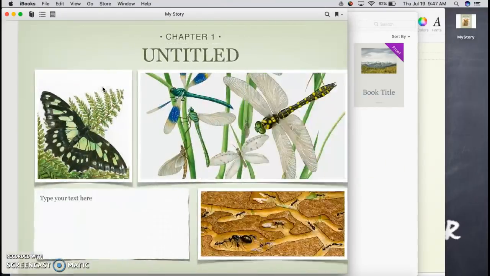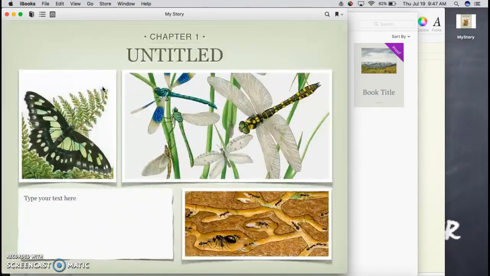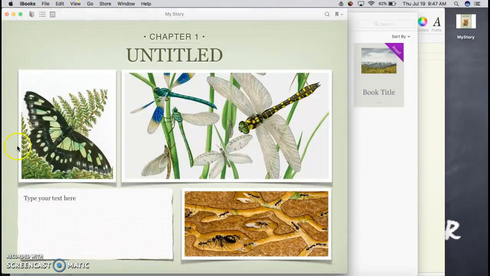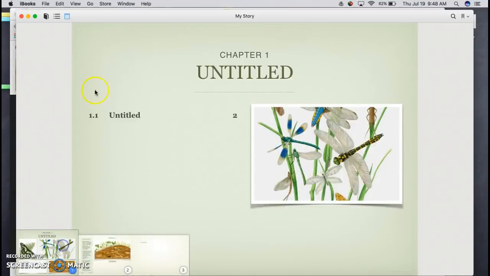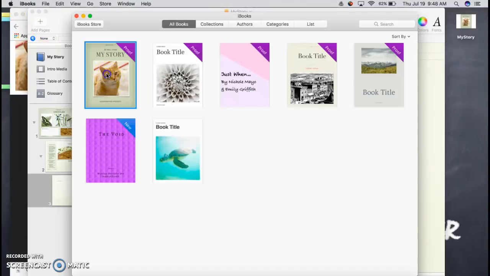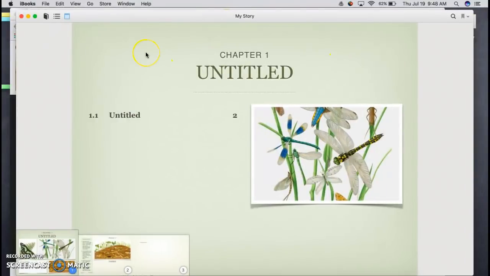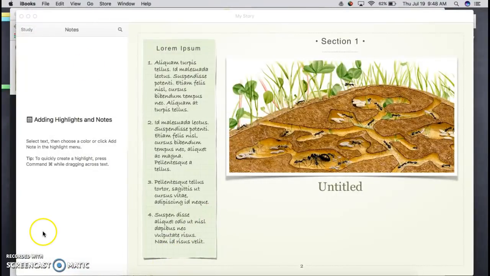So you can see that you can scroll through the pages, but I'm going to go to my book cover. To show the book cover, it kind of does this weird thing where you have to double click it. You have to exit out of it first, then double click it. It shows the cover and then it opens it. So I would wait until your audience is present before clicking on it and then going through each of your pages. Okay, that's how you use iBooks Author.